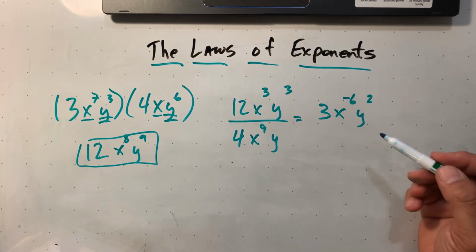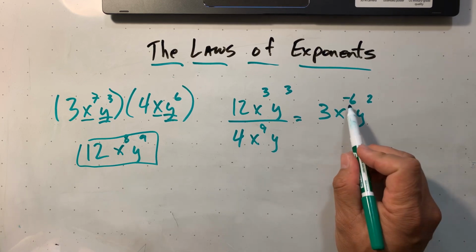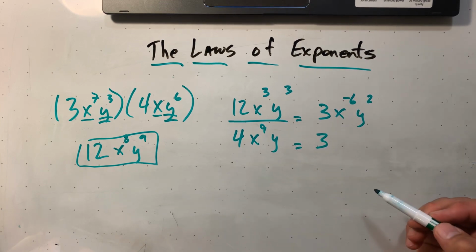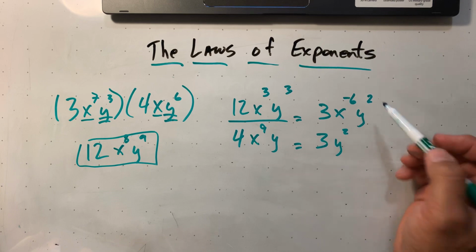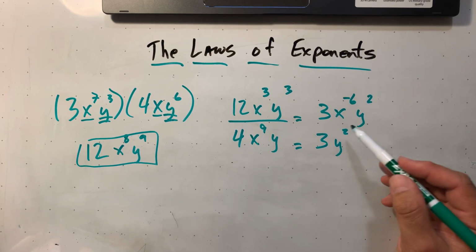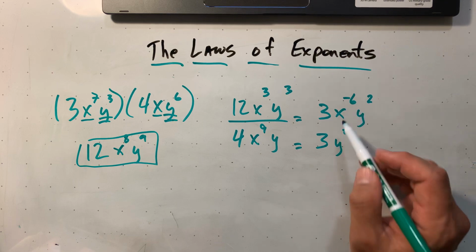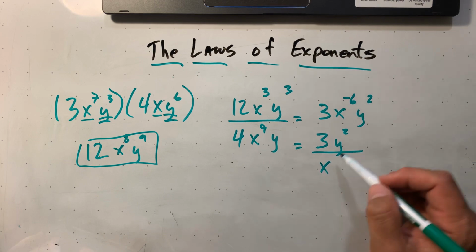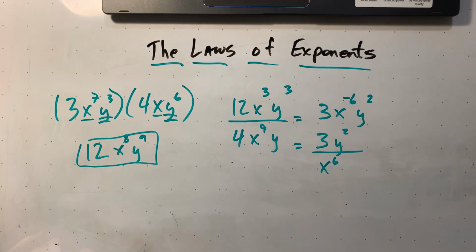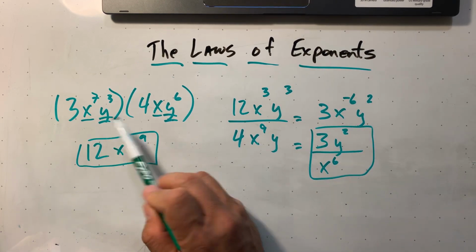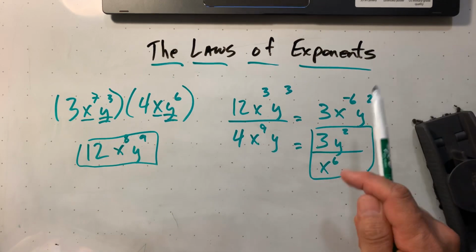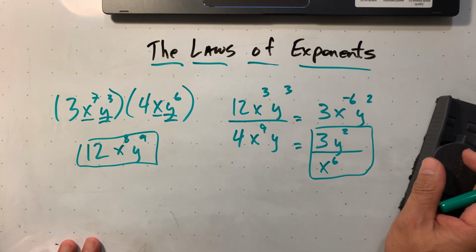And now, if you'll remember, the fourth thing we had to remember was no negative exponents. We have a negative exponent here. So I'm going to keep the 3, and I'm going to keep the y squared because there are no negative exponents, so they're just minding their own business and they're going to stay up there in the numerator. But this x to the negative 6 is going to get moved downstairs to the denominator. So I write x and I keep it positive. X to the 6th power. And that's my final answer. So here's an example where we multiplied, so we did mostly adding. Here we're doing some dividing, so we're subtracting. And then we also had the negative exponent where we had to consider doing the reciprocal and moving it.